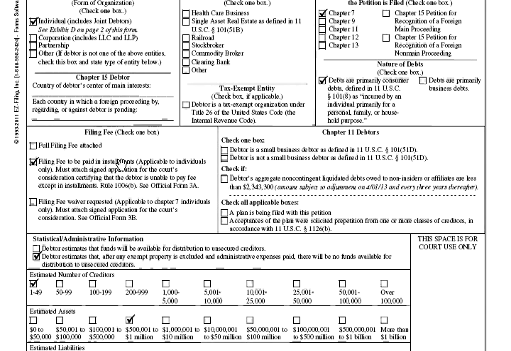Right here where it says filing fee, if you're going to pay the filing fee in full at the time of filing, you check the first box that says full filing fee attached. If you're going to apply to pay the filing fee in installments, then you'd check the second box. If you're going to apply for a waiver of the filing fee, and your income is not more than 150% of the federal poverty level for your family size, you would be eligible for a waiver of the filing fee. You'd check the third box.